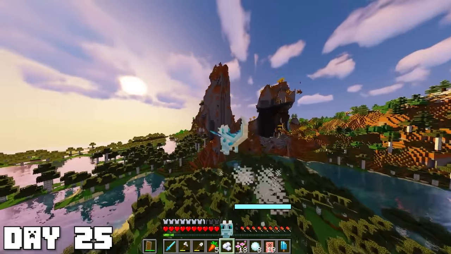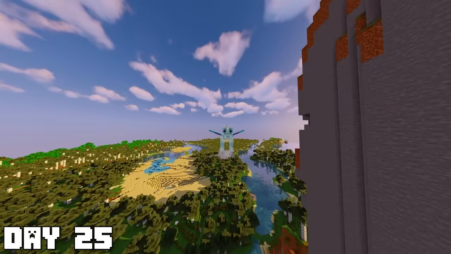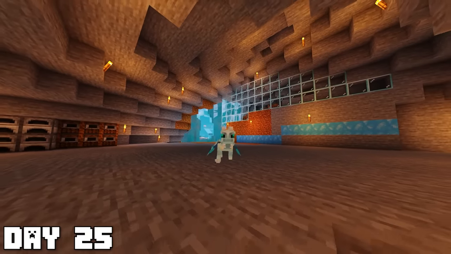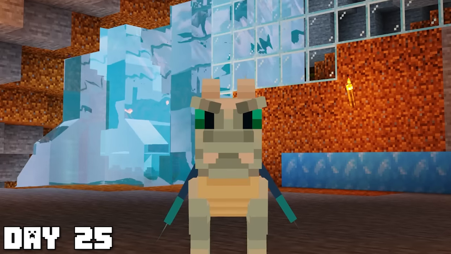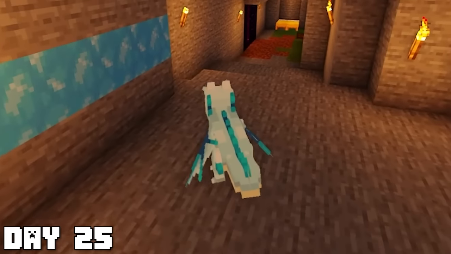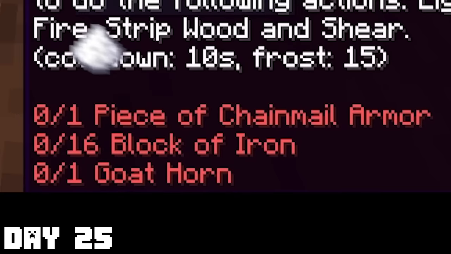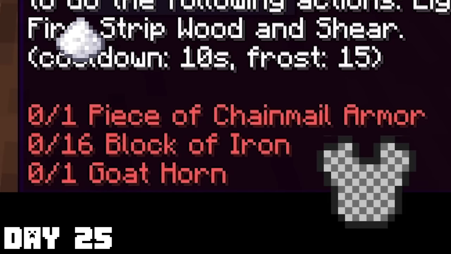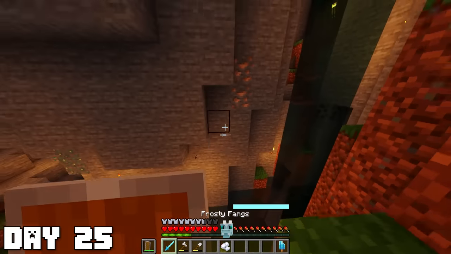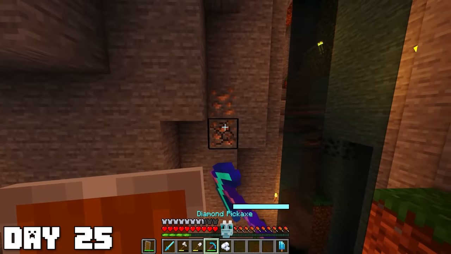Anyway, with that power now unlocked, it's time to work on our next tier 2 upgrade. And that's unlocking our dragon claws, which won't only work as a weapon, but they also work as an omni tool, meaning they work as a pickaxe, an axe, and a shovel combined. However, while that sounds cool, it is not easy to unlock. I mean, just look. One of the items is literally a piece of chainmail armor. And then we just need a goat horn and some iron ingots. So we're gonna need to do a bunch of iron mining. So let's just grab our pickaxe and let's get to work.